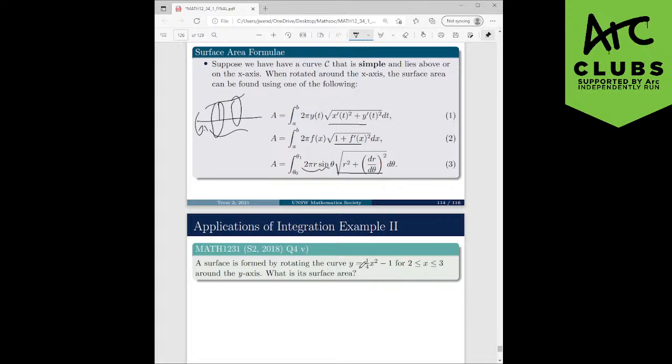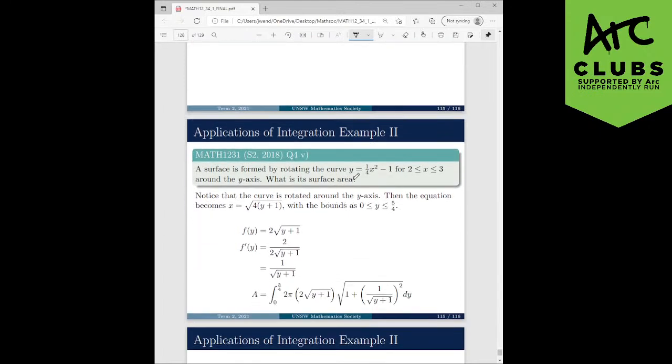So you can see this is a y equals f of x form. It's the Cartesian form. So you will be using the second version over here. Now this second version over here, it's for going around the x-axis. So you can just do a little readjustment here. Instead of f of x, you'll just be using f of y. And instead of integrating with respect to x, you integrate with respect to y. Instead of a to b bounds for x, you have y bounds for a to b.